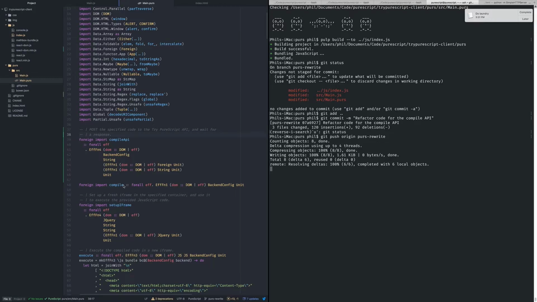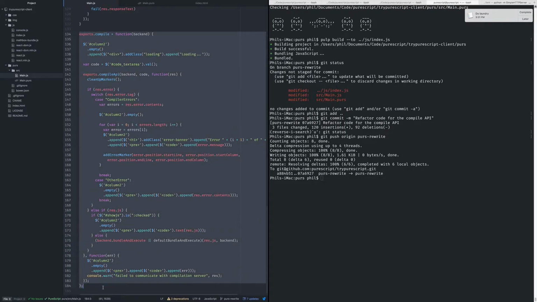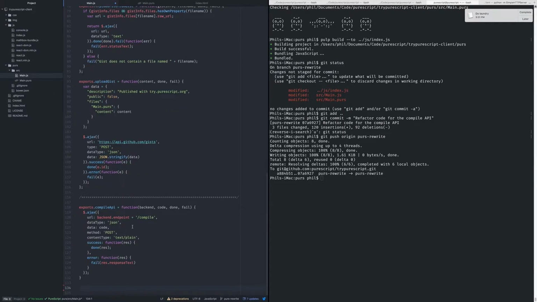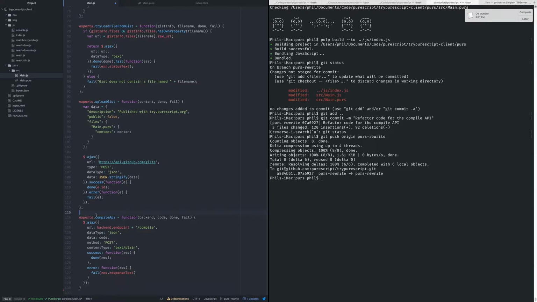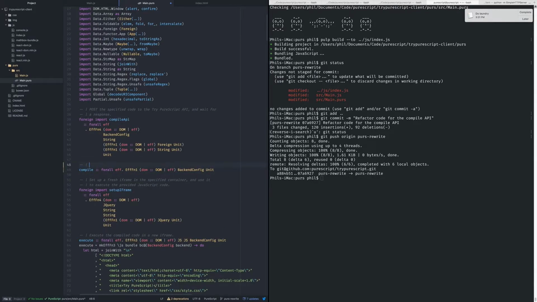Okay, so now the last step is to just rewrite the compile function. So let's do that. Okay, so this is going to compile the current code and execute it.